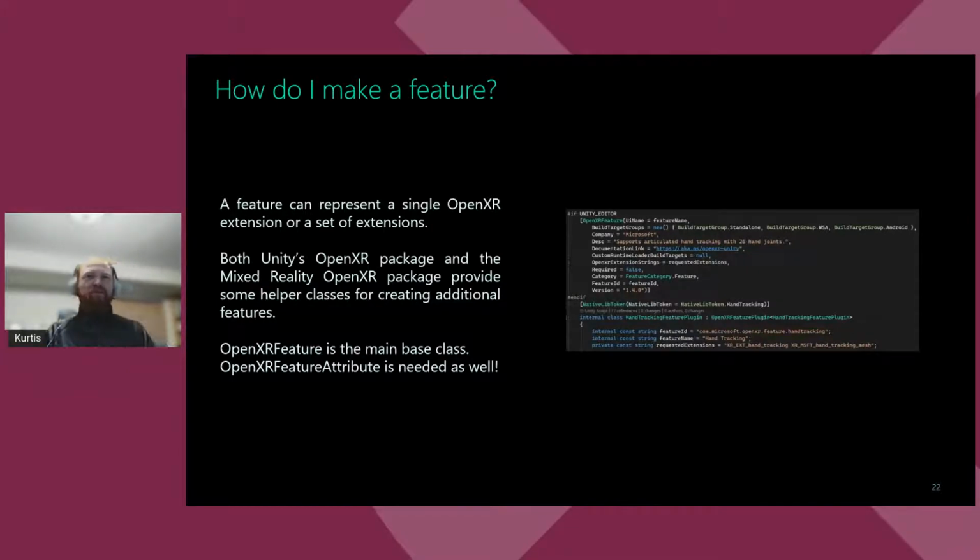You'll see we inherit from OpenXR feature plugin. That's our wrapper around Unity's extension point, which is OpenXR feature, and then the OpenXR feature attribute at the top gives Unity a lot of metadata and configuration information about this feature, so they can hook it into their UI and properly include certain DLLs or scripts on deploy.